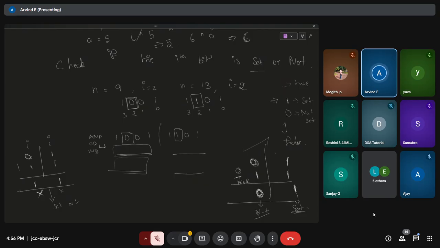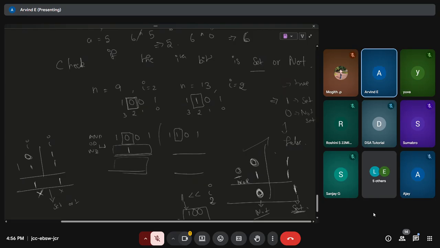But the thing is, you have to place the 1 here. How can you place the 1 here? We already discussed left shifting. Just left shift 1 by i times, where i is 2 in this case. So if you left shift 1, what will you get? Two zeros you have to add, and the 1 will be placed here. So you are getting 100. Just put 100, and the leading bits will always be 0. Again, here also 100, and the leading bits will be 0.